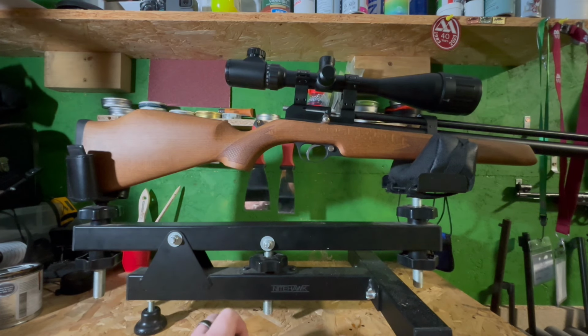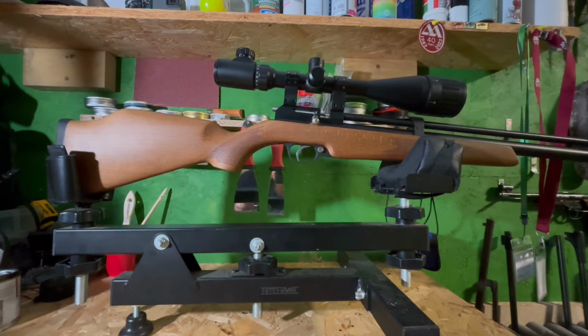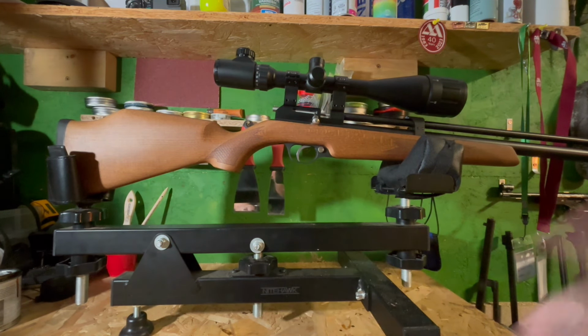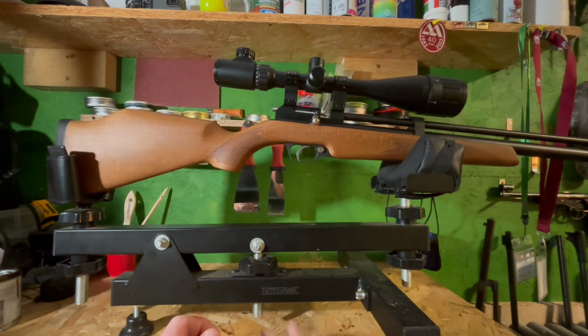So obviously once you open your box, this is what you'll get. You get the rifle itself, which I'll look at in a moment. You get your fill probe, which inserts in the front, which we'll see. You get a single shot tray and you get a multi-shot magazine. Let's take a closer look.